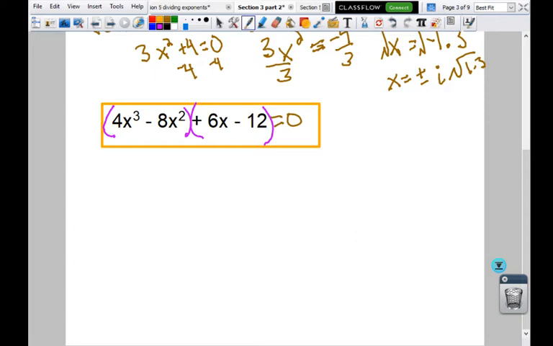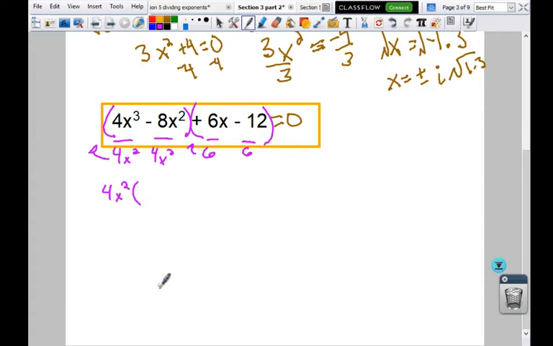so let's go through and look at this. Austin, what am I taking out of this first parenthesis? The 4x squared. Yep, 4x squared. Dazen, what am I going to take out of this second one? 6. Yep, we take out a 6. Take that out there. Alright, so I got a 4x squared.